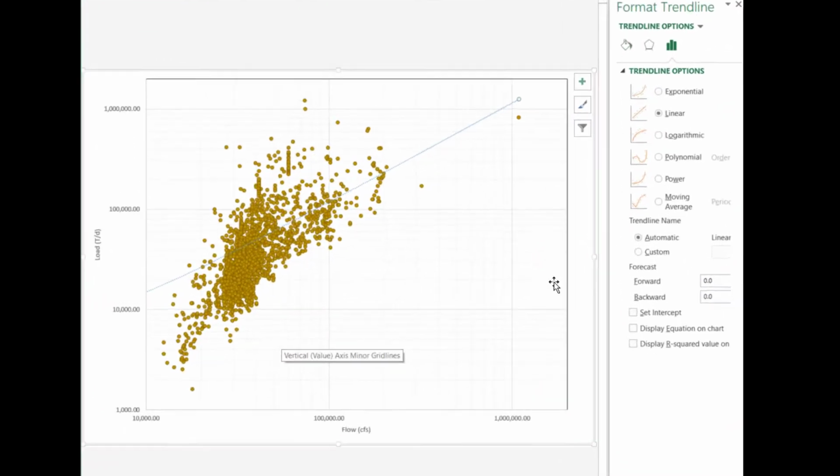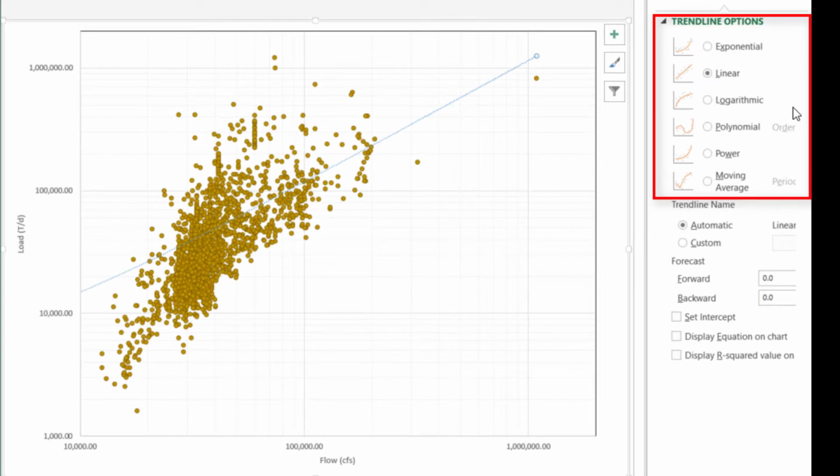And what you immediately see is that there are lots of different ways of estimating a trend through scattered data in Excel. And one of the things that students will often do is they'll just start clicking through these and see which one of them looks good. But let's just think about this theoretically before we start clicking buttons. Obviously a linear plot is not going to be appropriate because these data are not remotely linear. Sediment transport is nonlinear. And so linear is out. But which of these other ones is going to be appropriate?